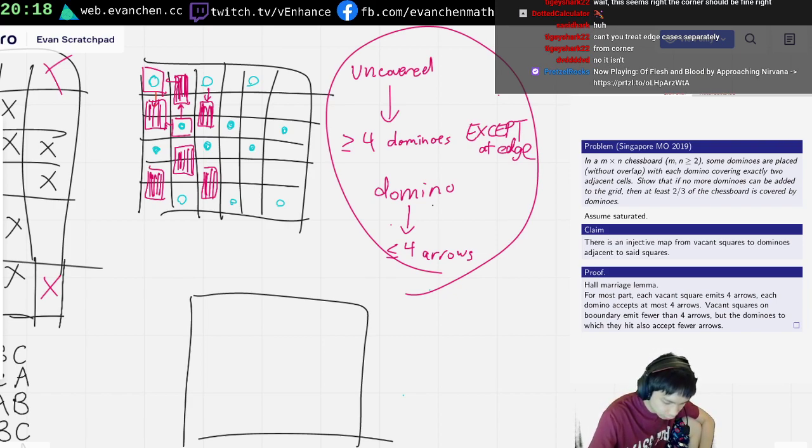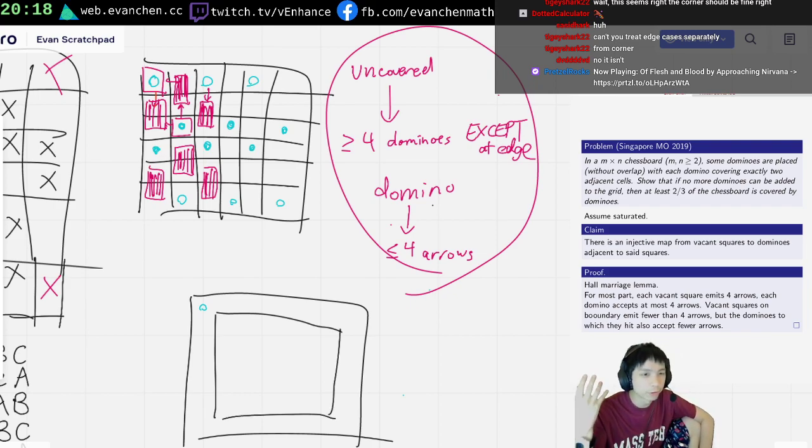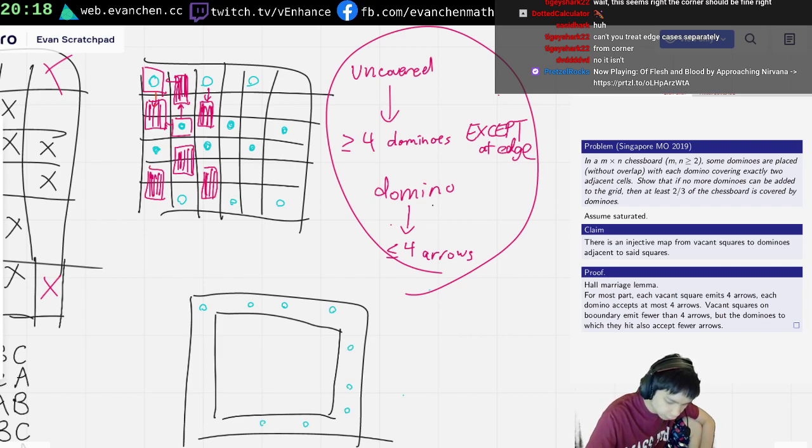Okay, so we're going to look at the border, right? The border is the one that we have trouble with. So this border is a cycle. We're going to just assume m and n are greater than 1 because otherwise, who cares? And there's the border unoccupied things. There's no two of them adjacent. So you can just have everyone point to the right neighbor. You draw an arrow like that.